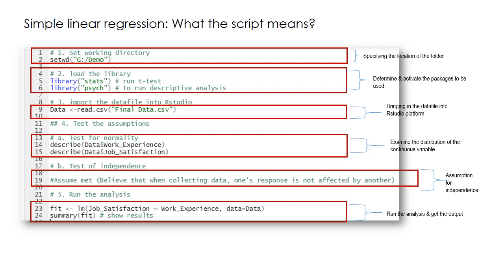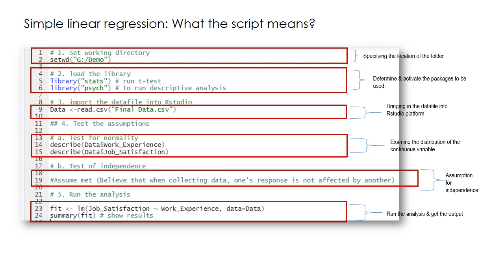The independent variable we manipulate, so the number of years of working experience will differ: 5 years, 2 years, 3 years. We use those years to predict what the satisfaction is going to be like. And then the data: where do we get the information from? The file called data. Then we write the summary of the fit information. This summary will provide us the results of whether work experience is significant to predict job satisfaction or not.